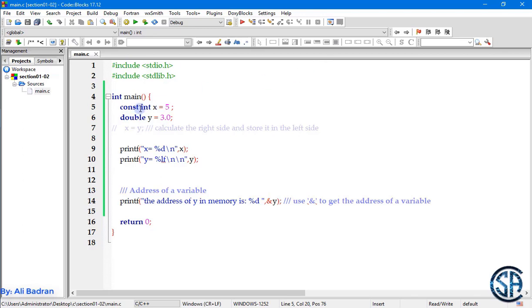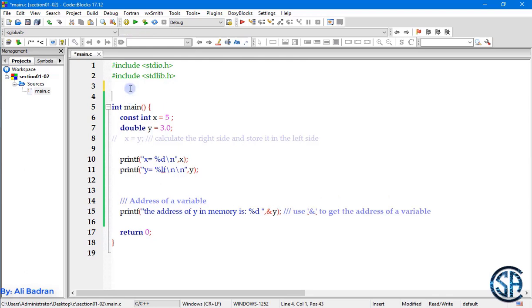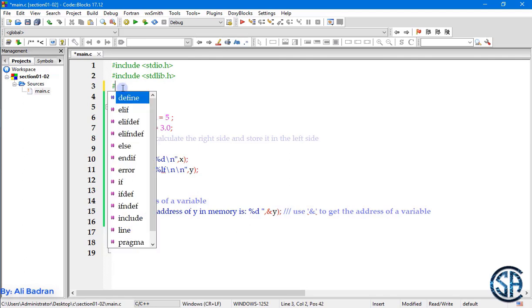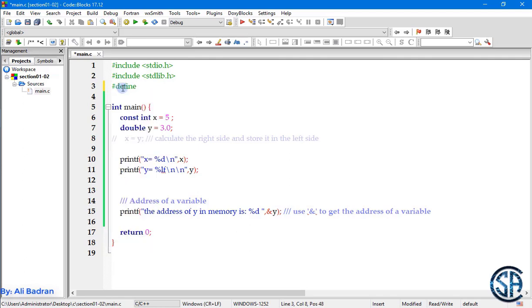As you can see, we are using the normal declaration or initialization, and we're adding the const keyword. Now we're going to have a look at defined constants. So what I want you to do is to come over here, add a number sign, and type define. Then hit space, and now write the name of the constant. Let's say I want to make a constant called pi.